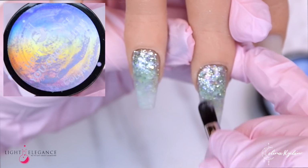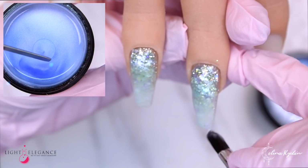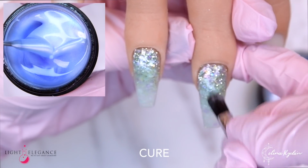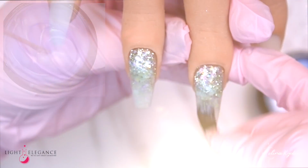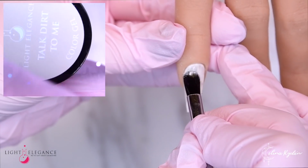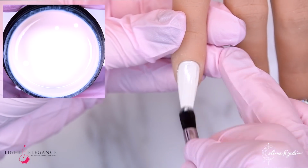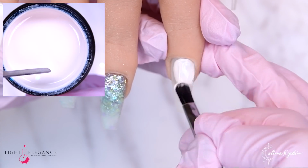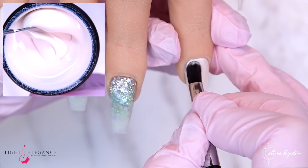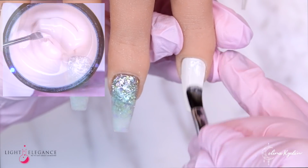And here I'm going in with You Grow Girl. I'm just adding a little bit of that cool shimmer going from the tip up to the cuticle area, but I'm not going all the way up though. And here going in with Talk Dirt to Me, which is this fantastic bone off-white, which I thought was going to be amazing for this look. And it's just so creamy, so easy to apply.